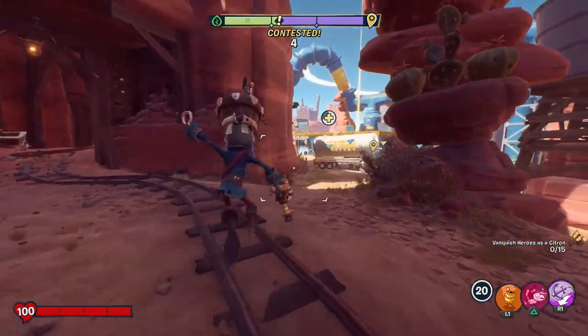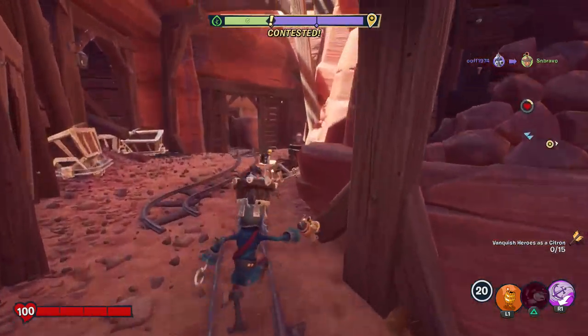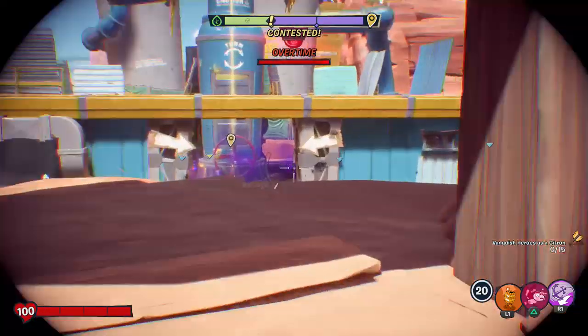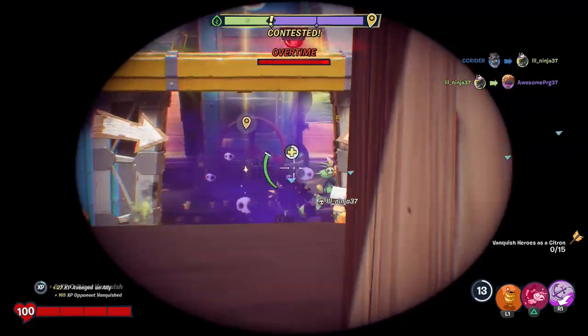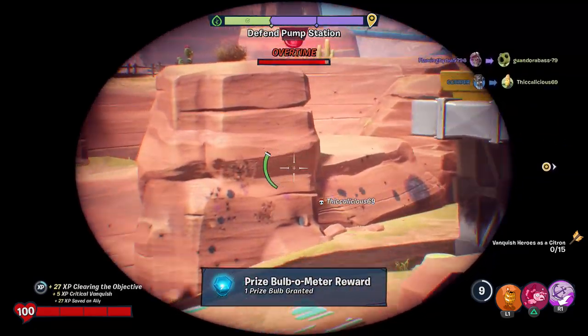But it looks like we're really fighting for it. I'm gonna try to stay out of it a little bit. Just try to go in from the side. It's overtime for them now, so they're really gonna have to push. I hear a chomper. Chomper's moving in. Gotcha. Cool. Kernel corn over this way. That's a vanquished prize, Bulble Meter. We should be up to 9 now, which is really nice.